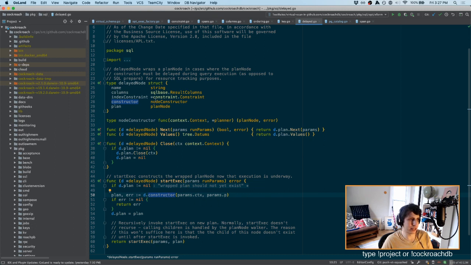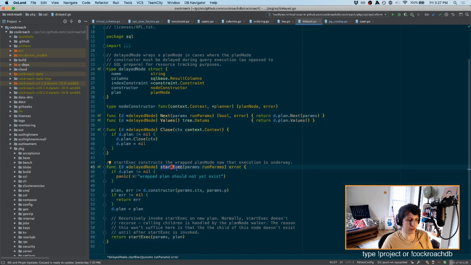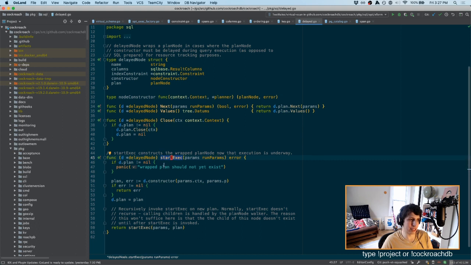It doesn't know its own plan until it gets started. As you can see, this start exec thing happens at the beginning of a SQL query, you run start exec on all of your nodes inside of your plan before you get any data out of them. And I think what this thing does is it calls this constructor thing, and the constructor gives back a new plan, and it swaps itself out.